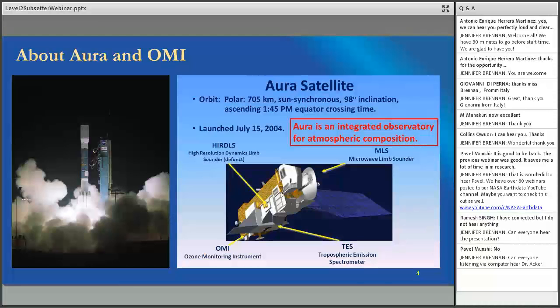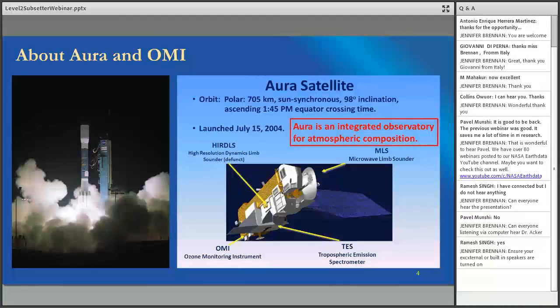In the schematic diagram, you can see where the 4 instruments are on the satellite. One of them was the High Resolution Dynamics Limb Sounder, or HRDLS. Another one was the Microwave Limb Sounder, which is MLS. OMI was the 3rd instrument, and the Tropospheric Emission Spectrometer, which was just decommissioned in January, was the 4th instrument.